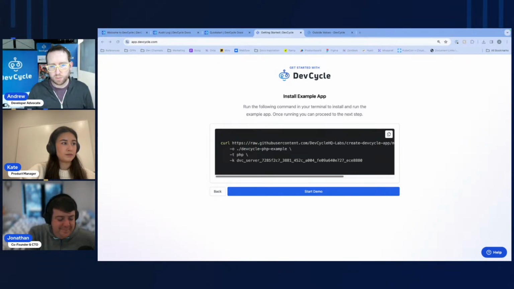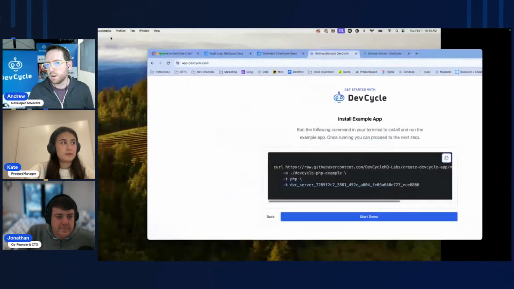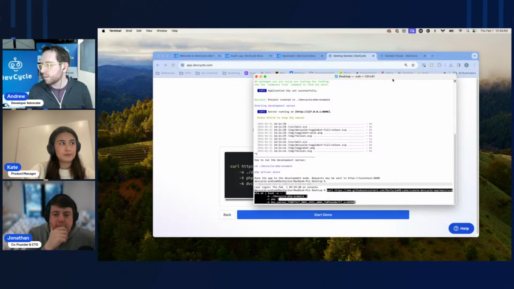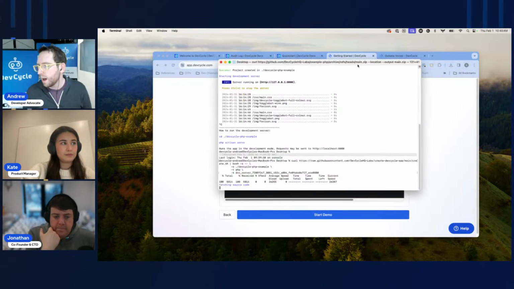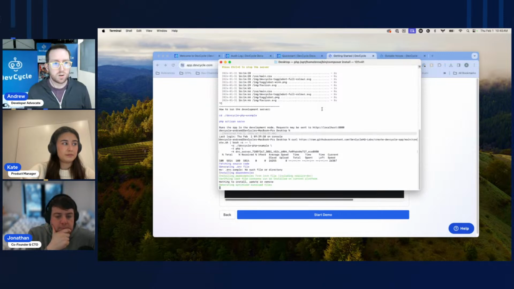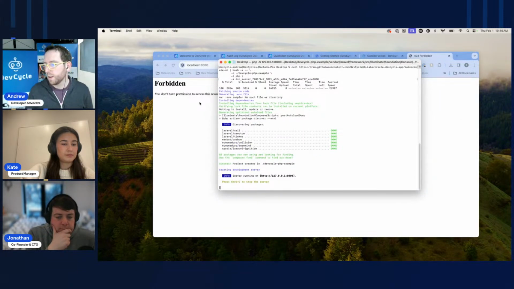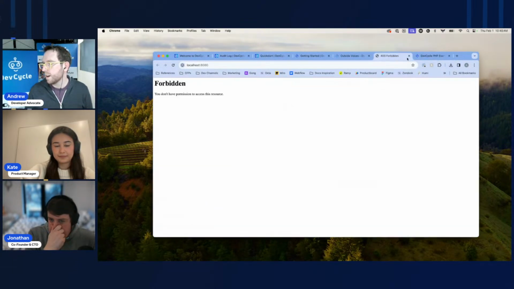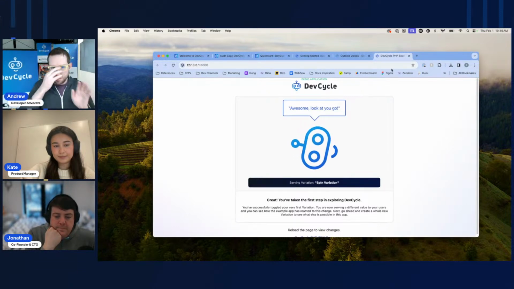Let me get my terminal up over here. Right, let's go over here. I've had something running recently, so let's make this smaller. All right, and why I have a white terminal right now, I do not know. So let's go paste there. We just got a curl command here that's going to start creating our new example application. Awesome. So this is running on 8000. I'm going to click into here. And you can see here, I have already got an example app up and running.